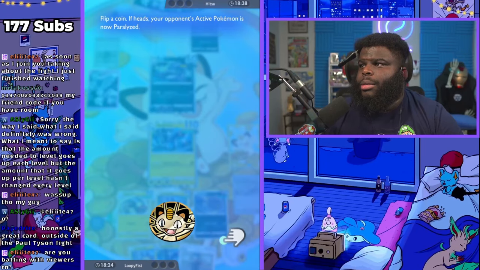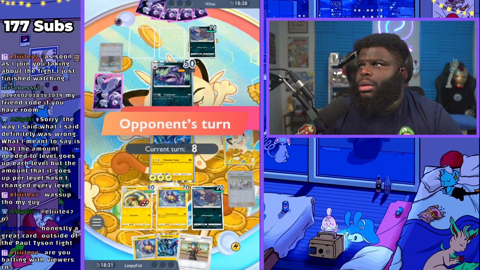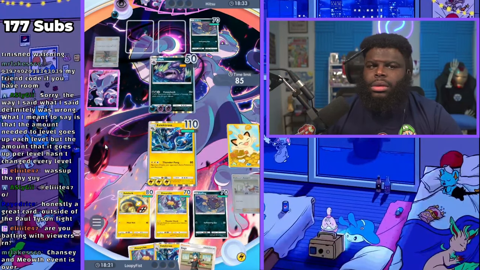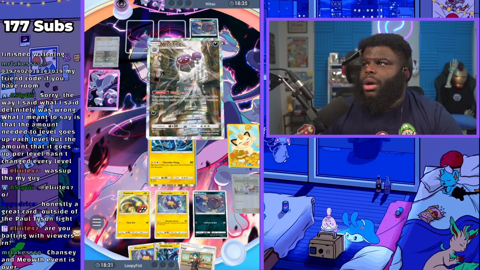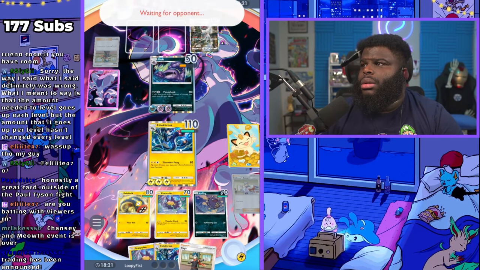Come on, it could all come down to this. Oh my God. Oh, he still doesn't have one. He doesn't get one next turn either. He might have to get this out of here. He might have to Koga it, or he might have to back out. Like, what's he gonna do?